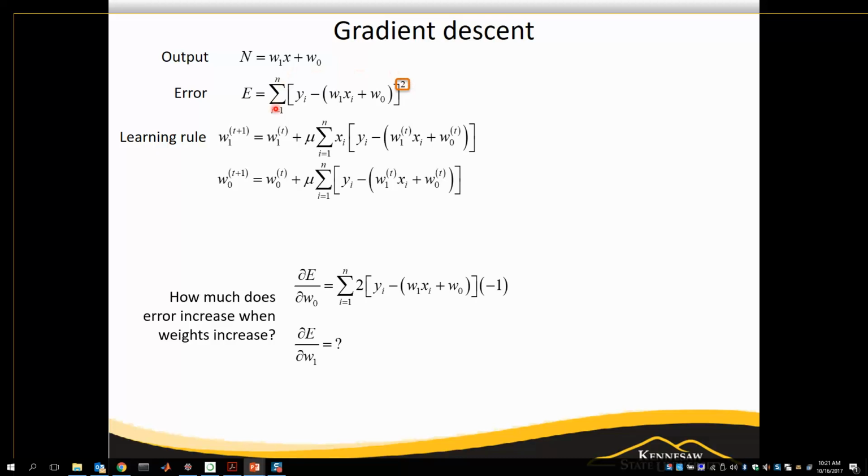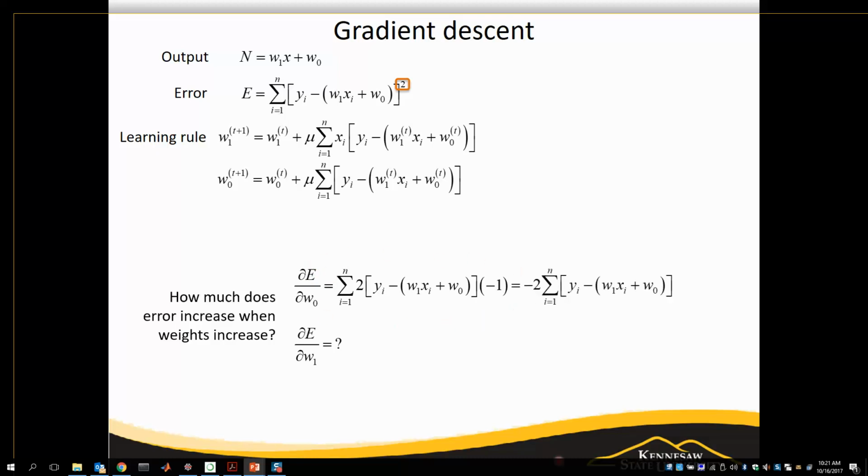The 2 comes down out front, and then this thing is there with an exponent of 1. Then I need the derivative of the thing inside with respect to W0, and that derivative is -1. You see that? So this is the derivative of the error with respect to W0.